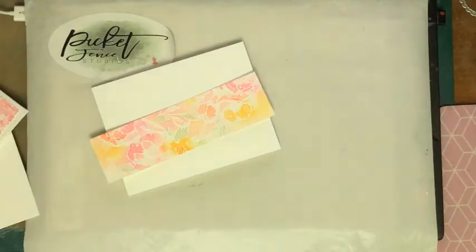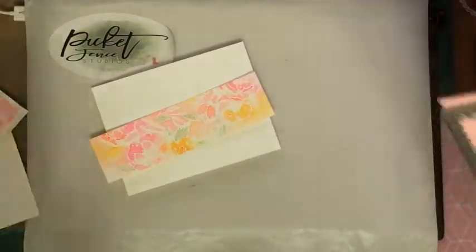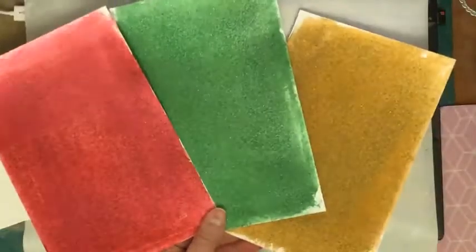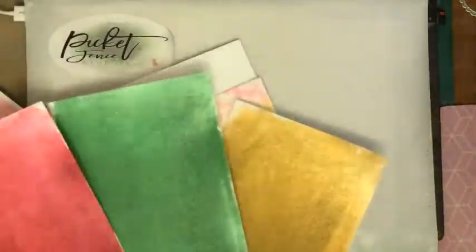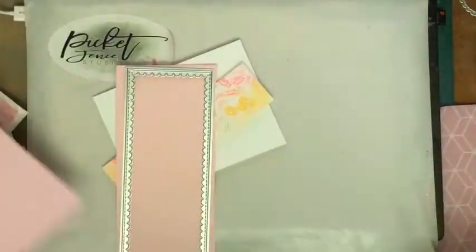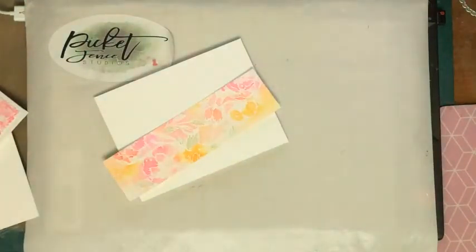I don't have pink Prom Night, which would have been a really good idea, because I could have put pink Prom Night onto white cardstock, let it dry, and then die cut it. The only paper glitz that I've already got pieces of cardstock done and ready to go are not pink, and none of those colours is going to go with what I've got today. So yeah, pink Prom Night would have been a really good idea. But given the time I have and the fact that I'd need to let the paper glitz dry on the cardstock, I don't think I'm going to go with that today. It would be a great idea, though.